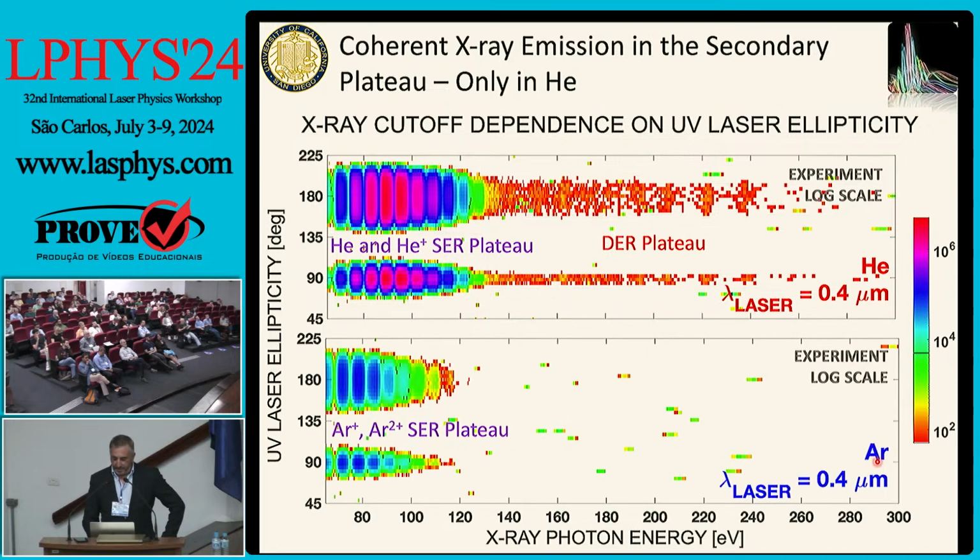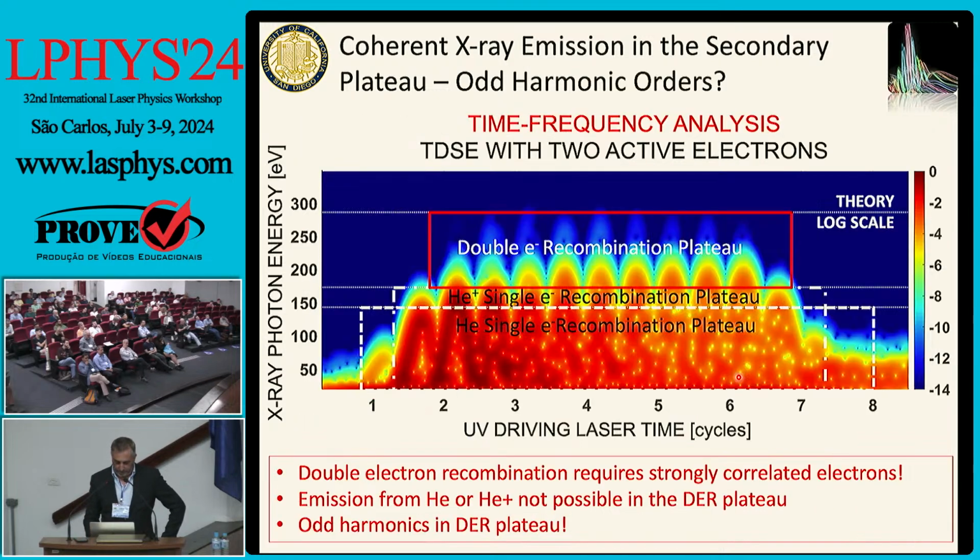If we use any other gases, argon, neon, with a larger number of outermost electrons, you can see that there is no signature on this log scale of a secondary plateau. So this is our characteristic signal of electron-electron correlations. Again, as I mentioned, we can fully solve the TDSE in one dimension with two active electrons, and we can convince ourselves that this higher secondary plateau is due to electrons talking to each other.